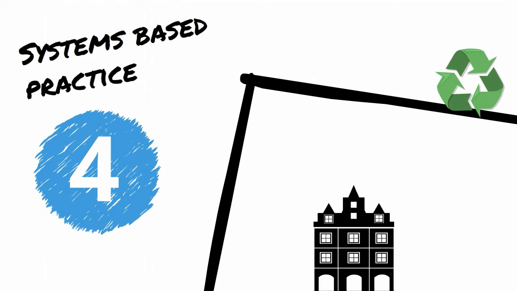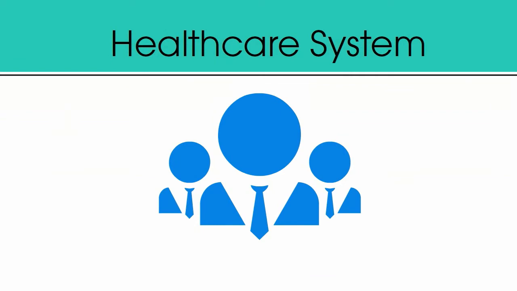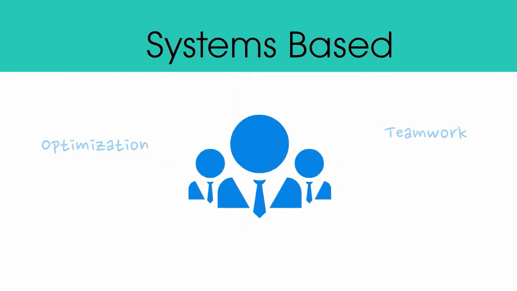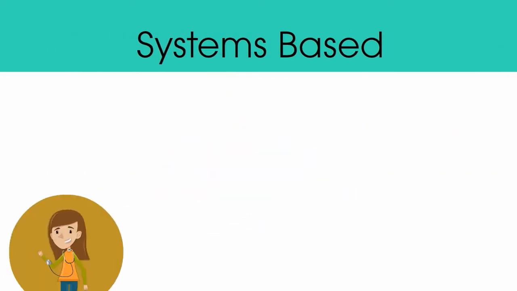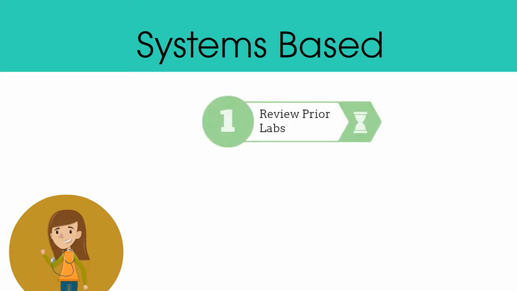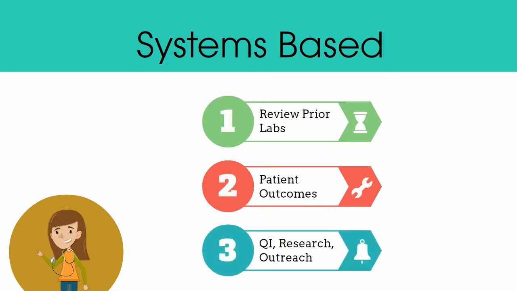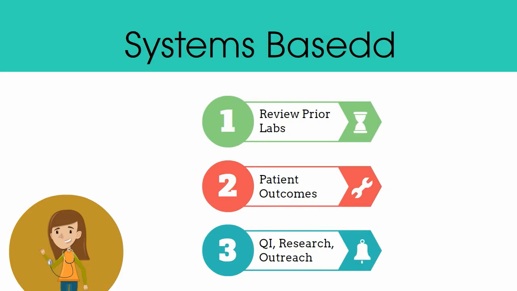Systems-based practice. The electronic medical record can be used to help teach students optimization of resources and teamwork within the healthcare system. A great way to introduce this concept is by having the student review prior labs obtained by other providers before recommending additional tests. More complex tasks can also be performed, such as reviewing patient outcome data for quality improvement, research, or outreach.